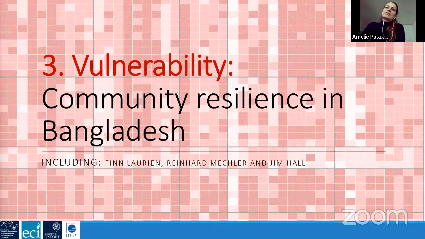So finally, the last part of the presentation looks at the vulnerability side of things. And here we're zooming into some of the most poverty-stricken and exposed populations that were identified in the previous section. And then we assess how these communities have actually been coping with riverine hazards, which include flooding and erosion, and what levels of resilience these communities currently have. So this again links with the Sankey diagram at the beginning, which also identified that there's very little understanding of how people have been responding to geomorphic processes and impacts. So here we focus on that and provide this systematic quantification of resilience in riverine communities in Bangladesh.